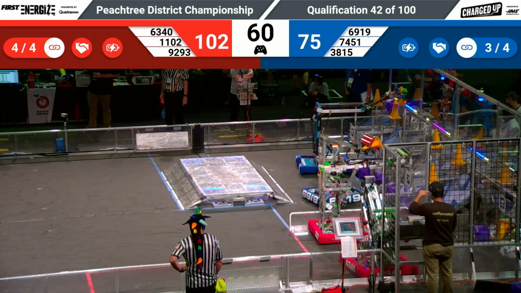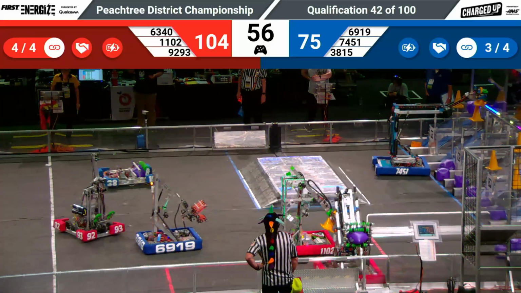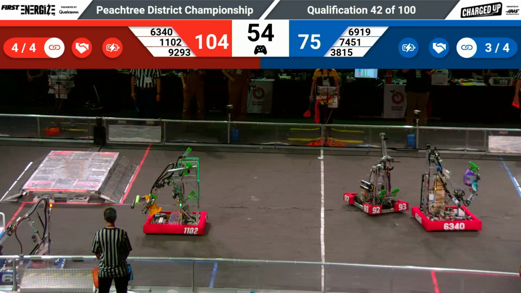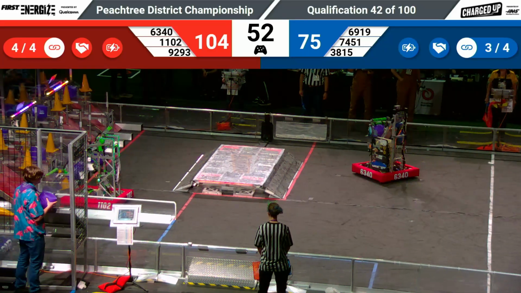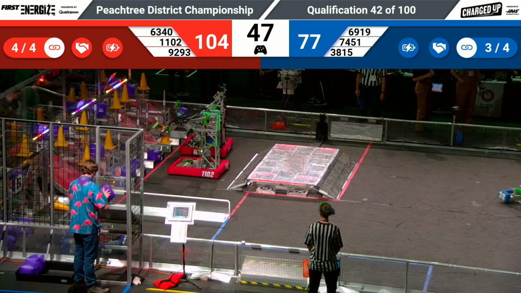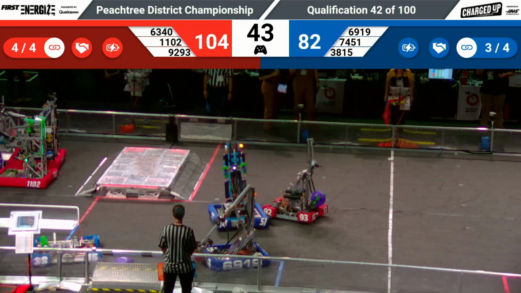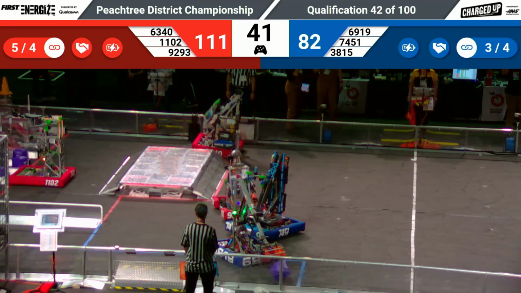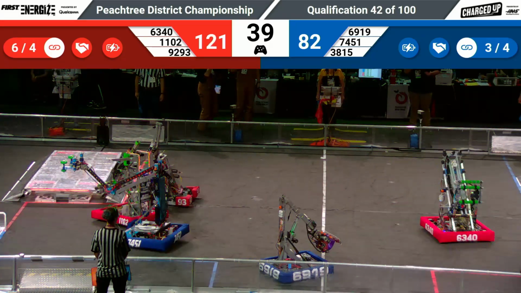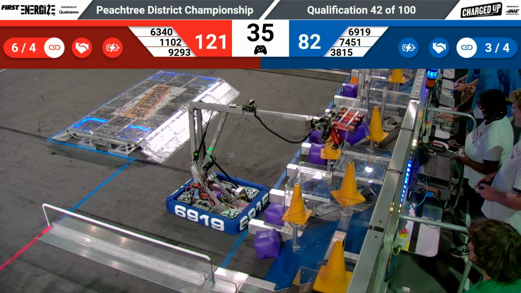High scoring right now activity as the Red Alliance continues to rack up the points. The Blue Alliance not giving up as the Commodores have brought it to 104-75. 63-40 down in their community alongside of Macon Magic. They're trying to score. Macon Magic going high. There's another link, it looks like. Three of the four links the Red Alliance has already completed.